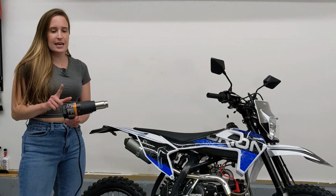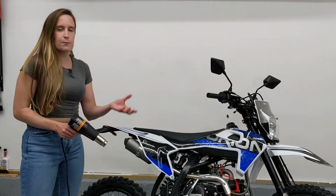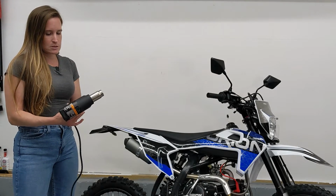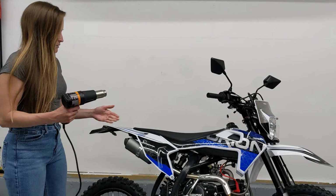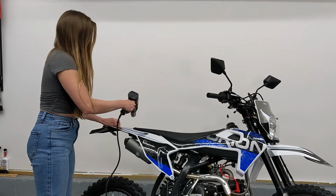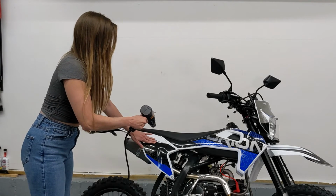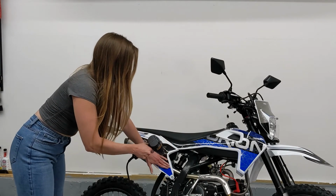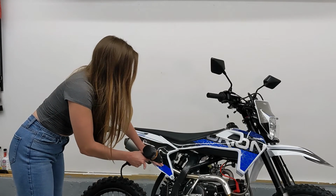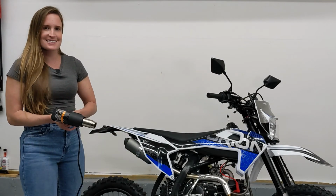The next step is to take a heat gun or a blow dryer to go along the graphic, especially around the edges, because we want to make sure that it shrinks a little bit so that when we go out in the heat, the edges don't peel up. So let's go ahead. And we'll repeat that process for the rest of the graphics.